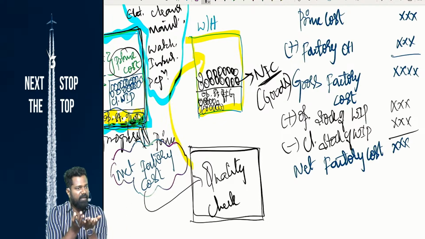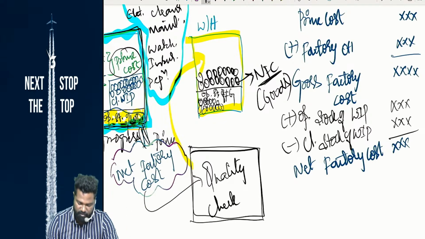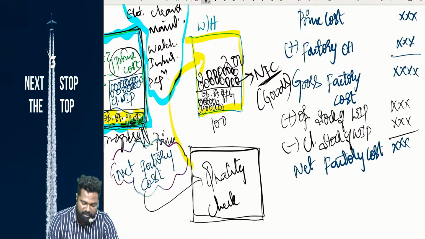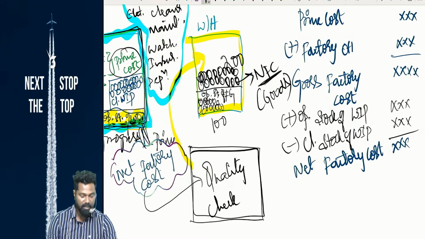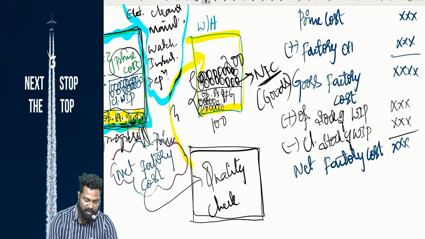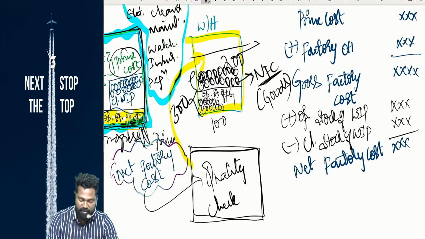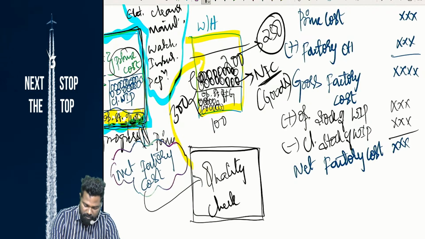No. So already we have, say suppose we have 100 units with us. How many units with us? We manufactured 200 units this year, this period. This period we manufactured how many units? So totally what we have? 300. Bolo na. Out of that we sold 250. We sold how much? 250. Okay.